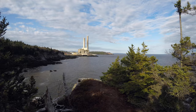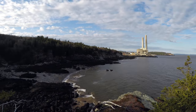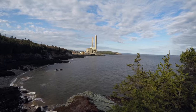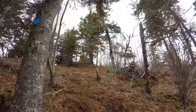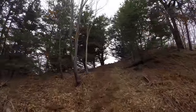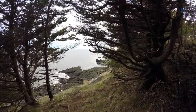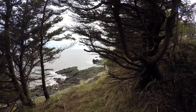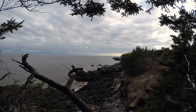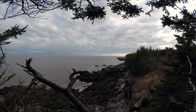Oh wow, I knew this would be cool, but wow. I want to remember that this trail is maintained by local volunteers. Be careful — it's along the edge of the clifftops, there's no real fencing, so stay back from the clifftops. If you're not sure, just enjoy the beautiful views; you don't have to get that close anyway.